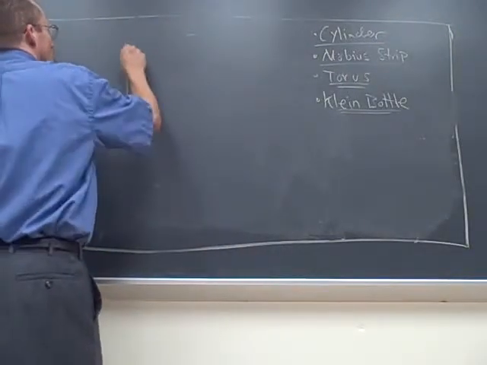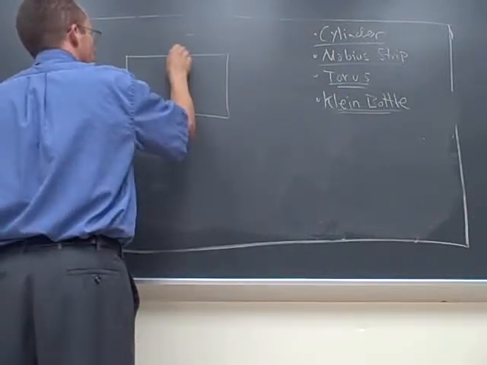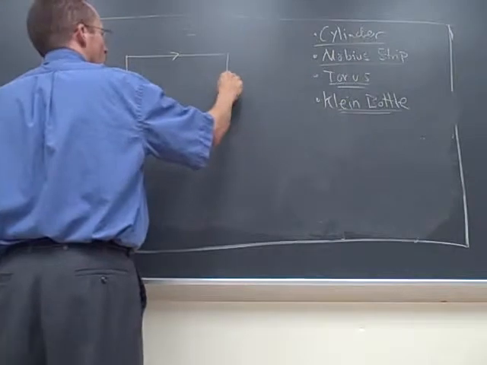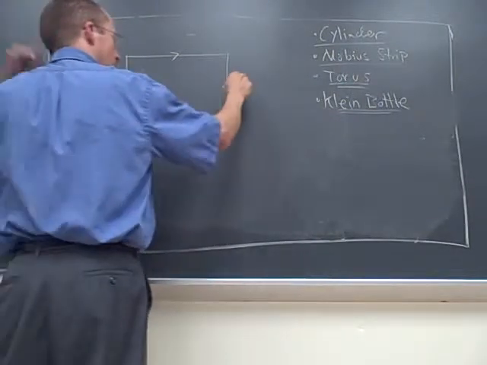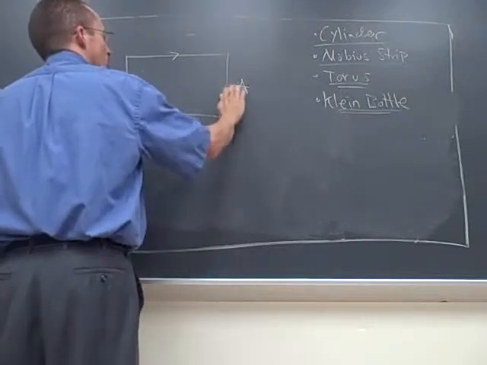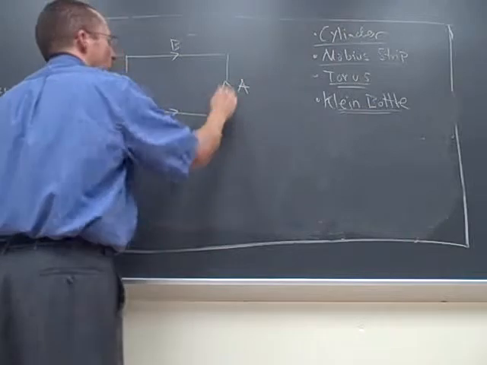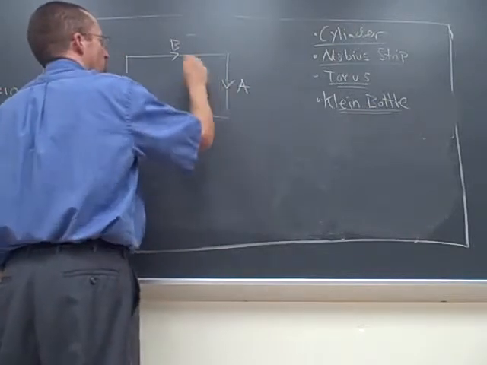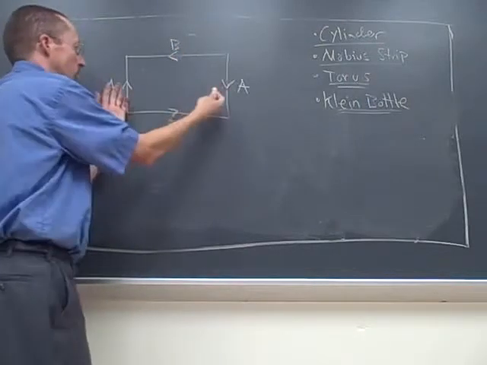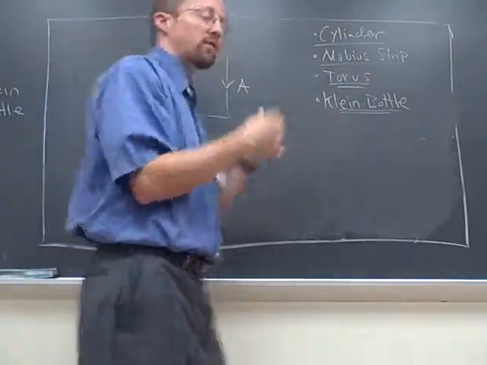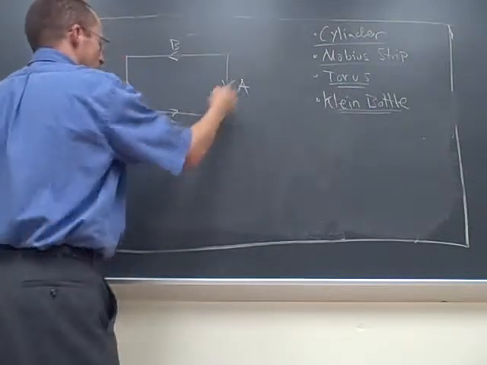Now, there's one case, though, that I haven't talked about. Actually, there are 2 cases I haven't talked about. So here was the torus, right? What if I flip both of them? What if I glue the top and the bottom with a flip and the left and right with a flip? So let's glue the left and right with the flip first. That's the Möbius strip.